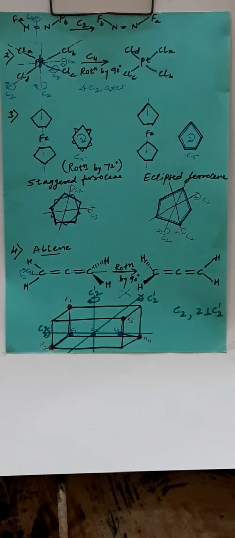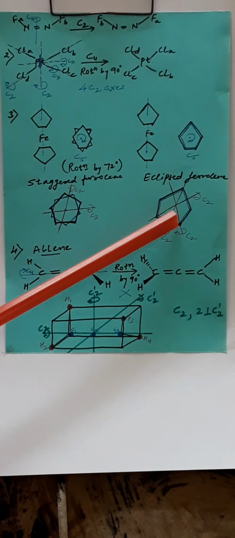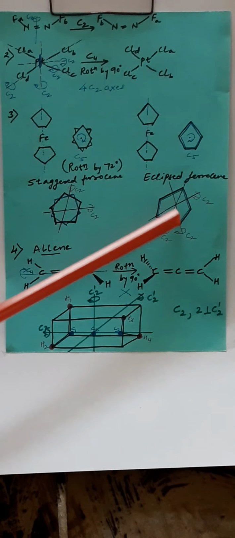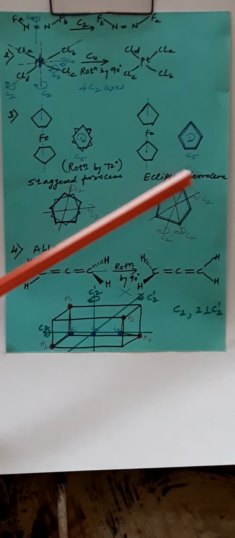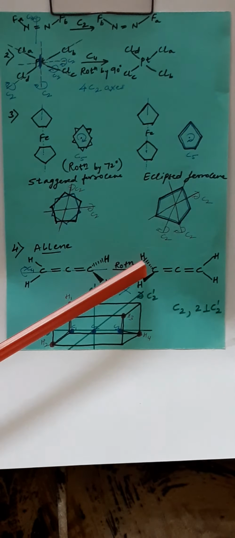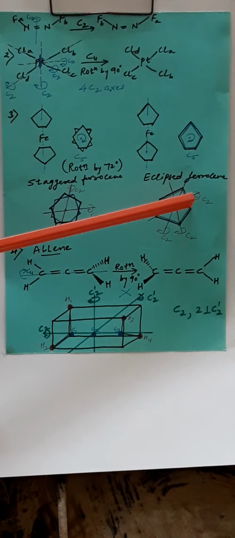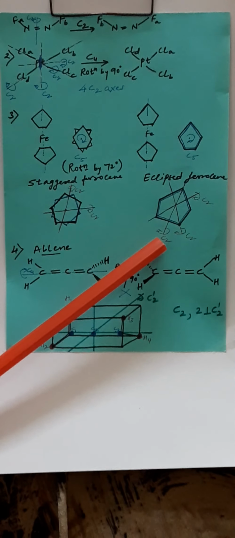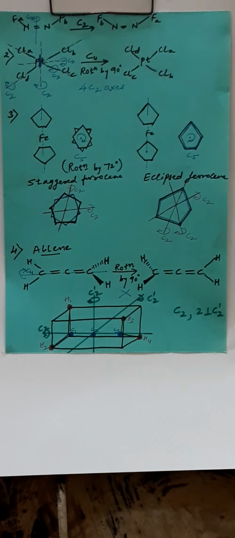Similarly, in case of eclipsed ferrocene, again I have plotted the C2 axes in this case. Start from the vertex and try to cut that axis on the opposite side. So we are having this one C2 axis shown here. This is C2, second one. This is the third vertex crossing through here. Then you can plot it from the fourth here, and then from the fifth you can plot here. So again we have 5 C2 axes in this case as well. That means in general, in both the cases we have 1 C5 axis and 5 C2 axes. Let us come to the next example, that is allene.